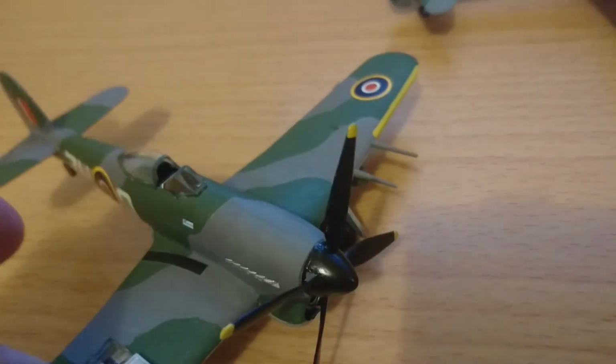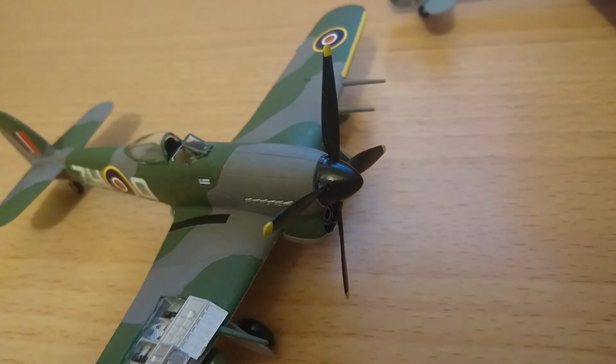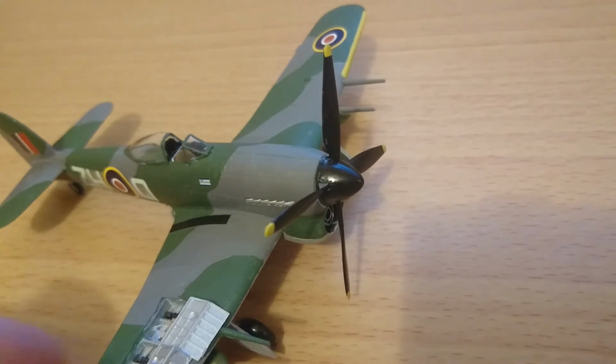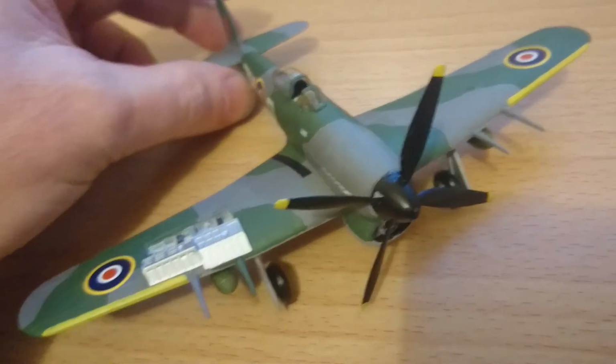So that's the Academy kit, the Mark 1B, and then I did a late Mark 1B with the Airfix model, and I think the Airfix model does show the fact that the Airfix kit is the best. In my opinion, she is definitely the best, with the Academy kit coming quite a close second, with the Marquee kit probably being the worst model of a Typhoon you can possibly imagine. Again, this was a four-bladed prop version.